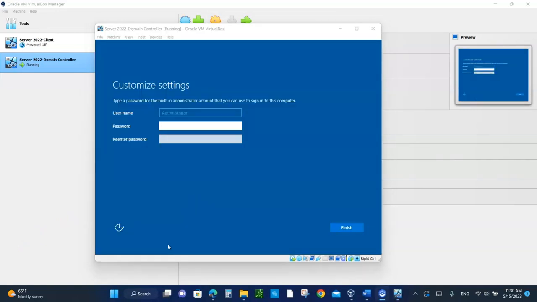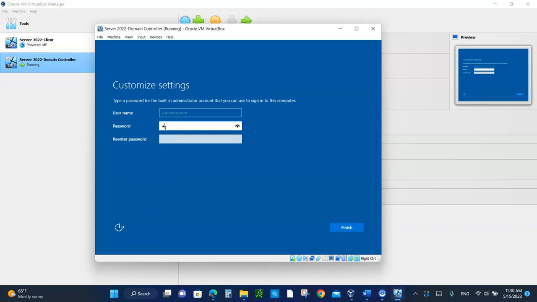Okay, so we're going to choose a password that is common, so this way we don't forget it. So we're going to write I love Server 2022, capital I and capital S. So this way we use the complexity rule. Again, capital I, love Server 2022.